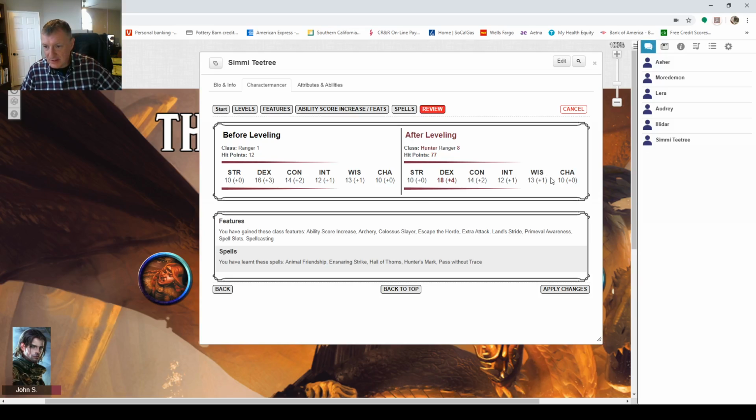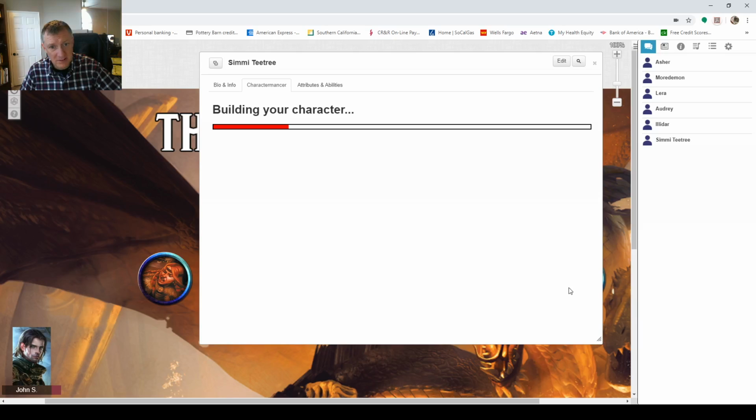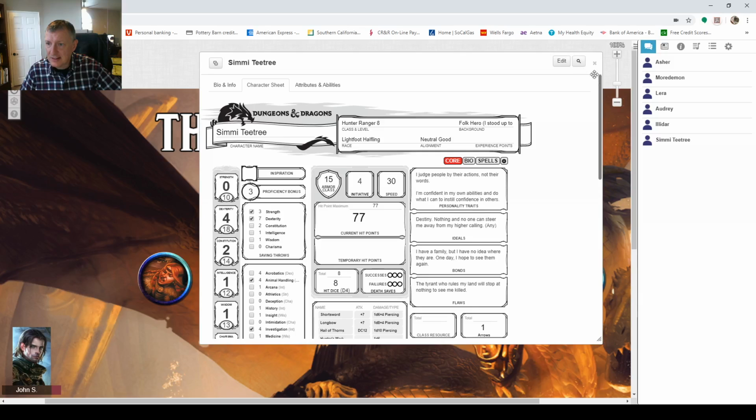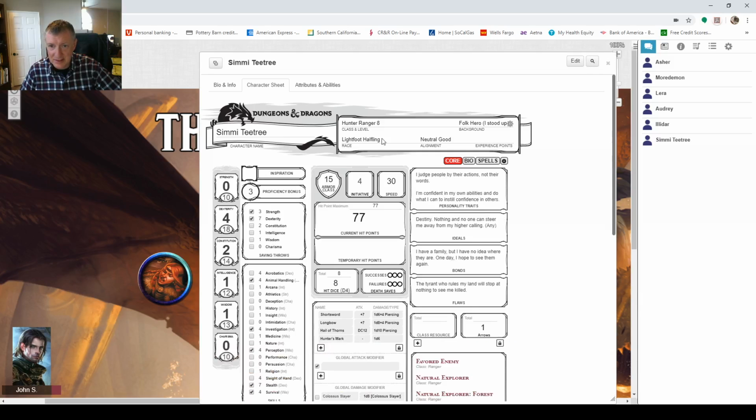So you can see that this is all relatively straightforward. We just go apply changes, building your character, and now go back to core. You can see that Simi is leveled up. It says Ranger level 8. I still need to add my proper equipment, but initiative's up, proficiency bonus is up.